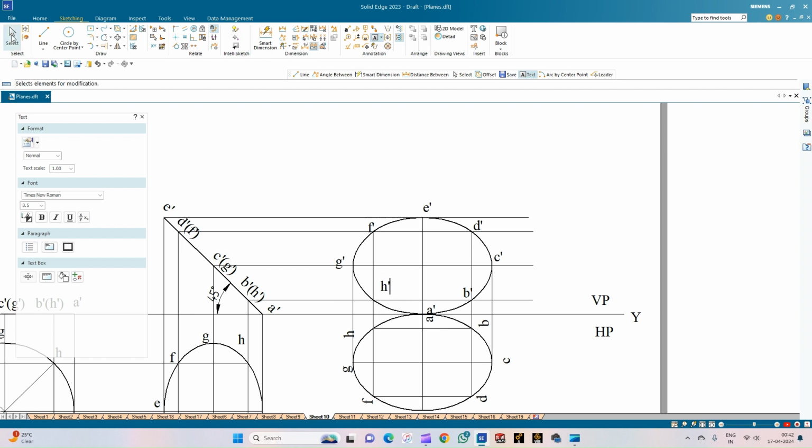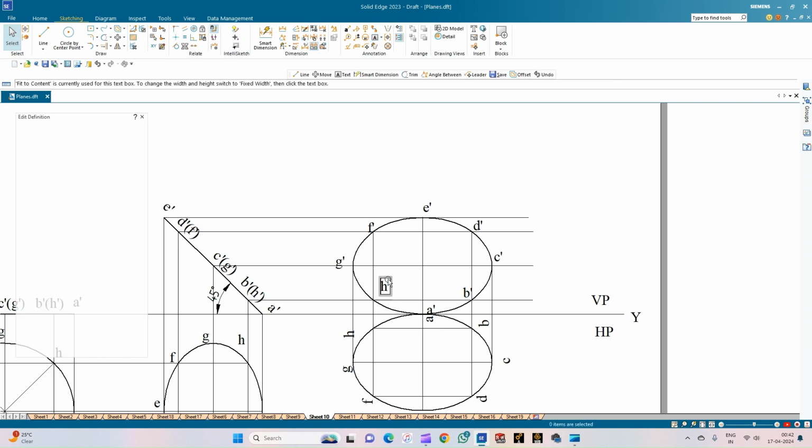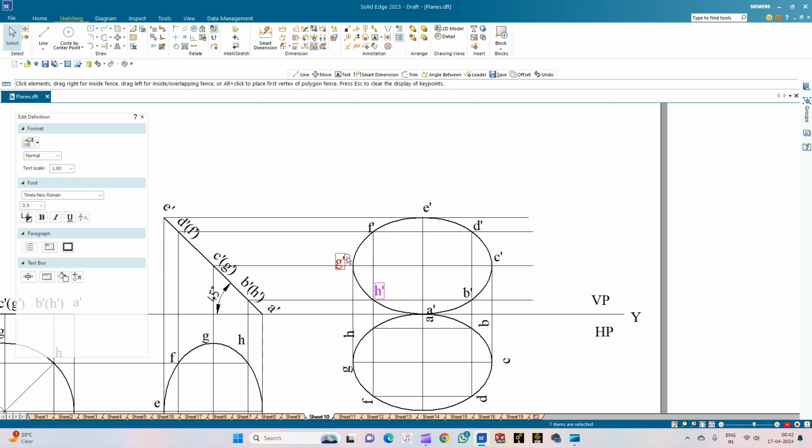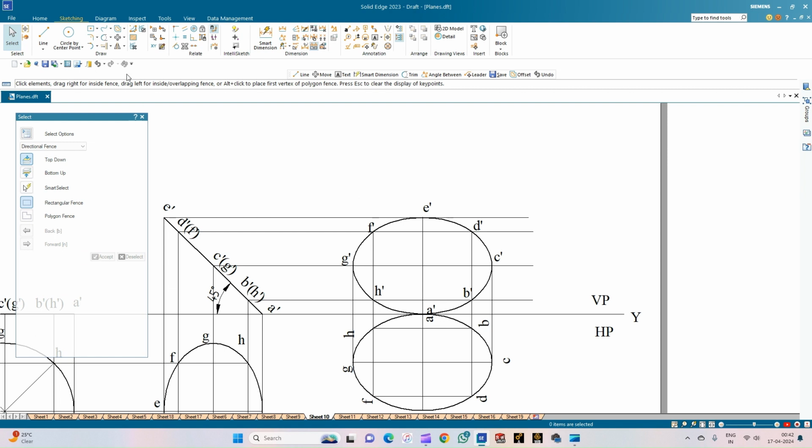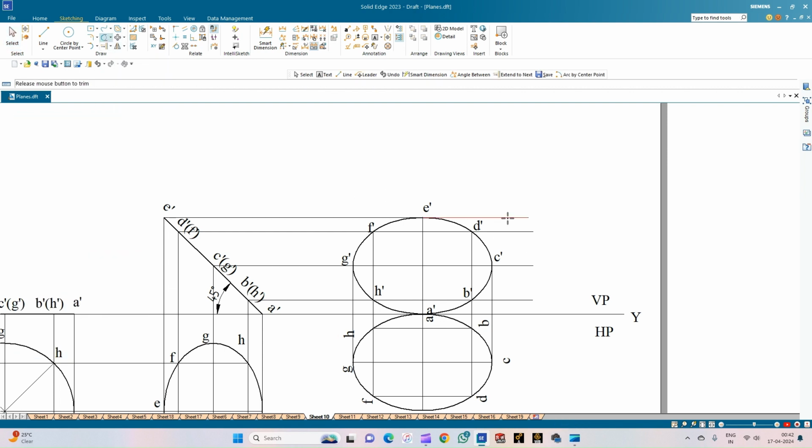And this is the point H. With this, we complete the problem statement. Now let us use the trim option to trim the projection lines of unnecessary length.